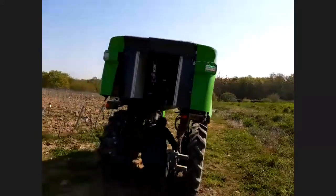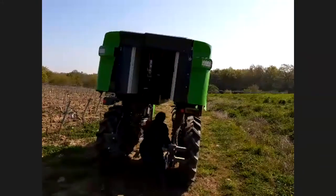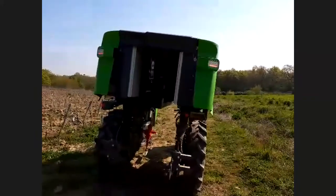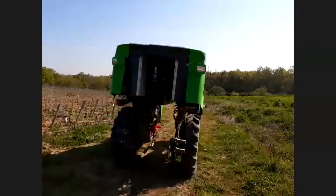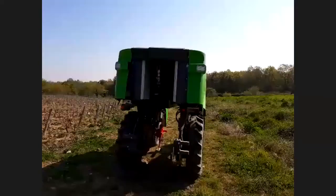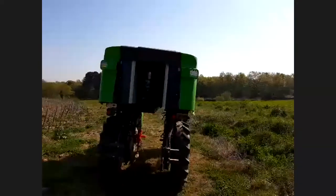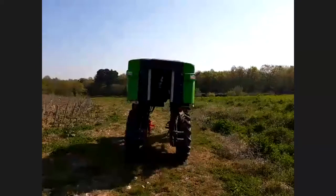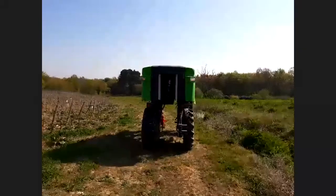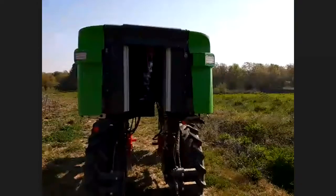We'll set the width of the robot to 1.2. We first have to fold the hydraulic tools, which are between the wheels. So right now the robot is narrowing its track to 1.2 meters, so 20 centimeters less than what it was before. We have to go forward in order to perform that operation. But here we have a robot which is 1.2 meters.